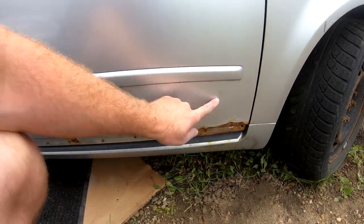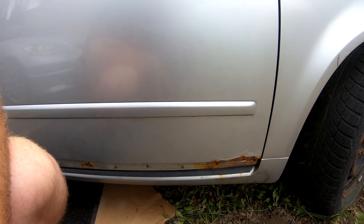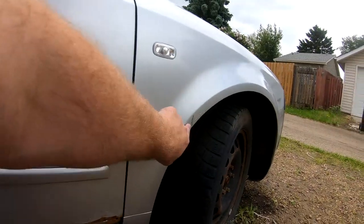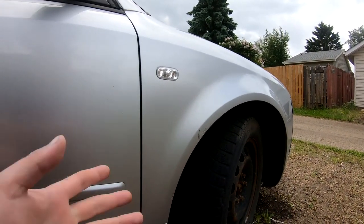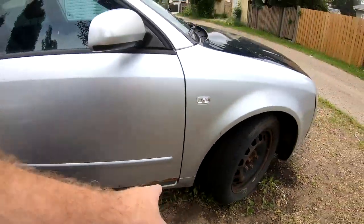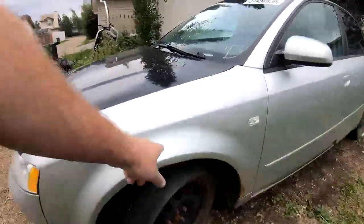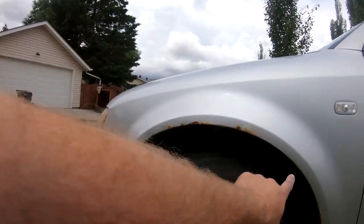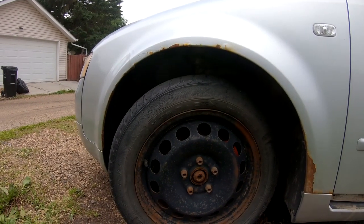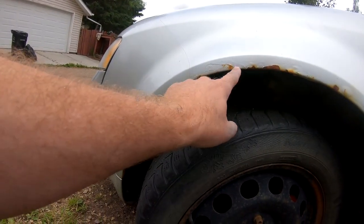So what I'll do is I'll sand out to here or something, and try to touch up that little spot the best I can to make it blend in with everything else. And I'm not going to worry about this little spot here. Maybe not. I don't know. We'll see. I might be able to just touch that up, but that spot needs to be touched up, and over here needs to be touched up too on the fender. See the fender, all along the fender here. So I figure I'll just sand it down the best, and if I have to put some body fill in that, you can see here, someone looked like they tried to touch it up, right?